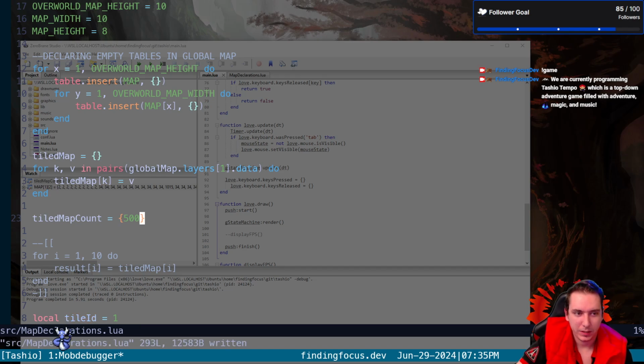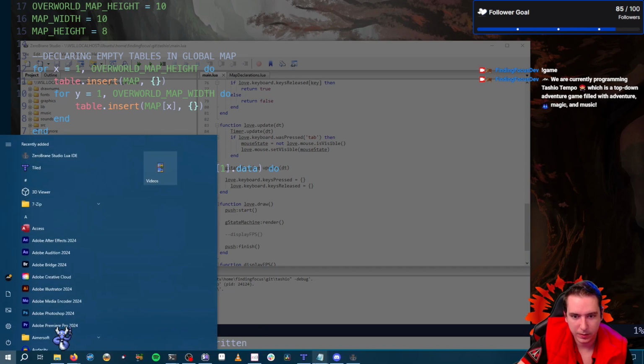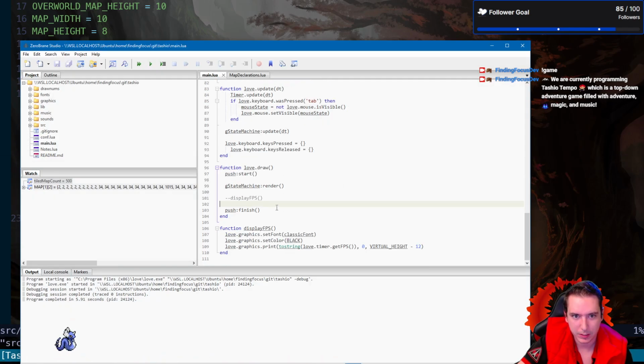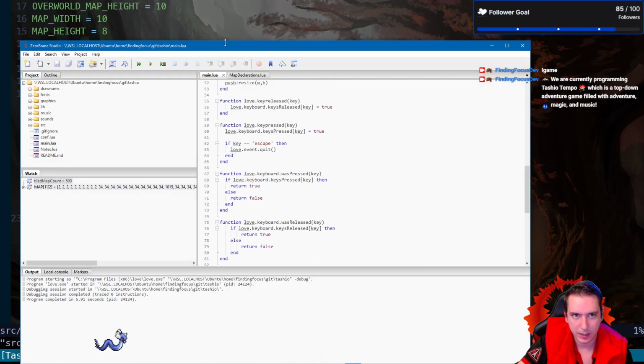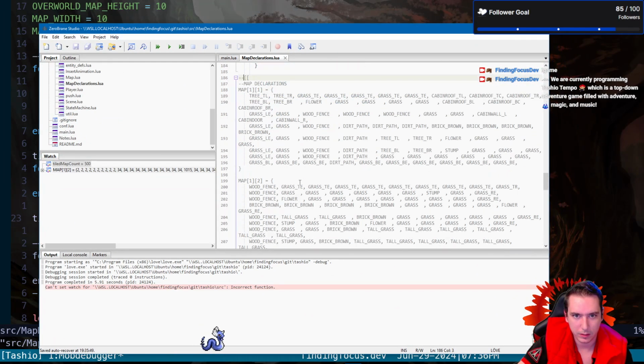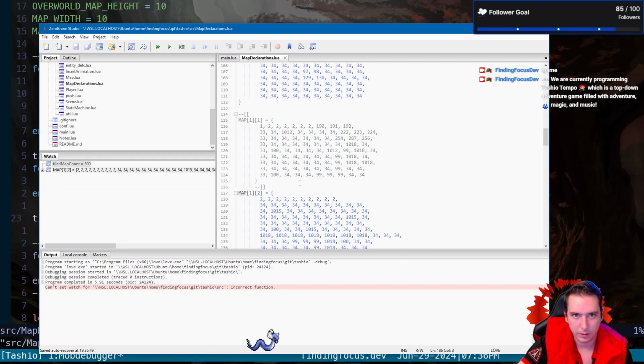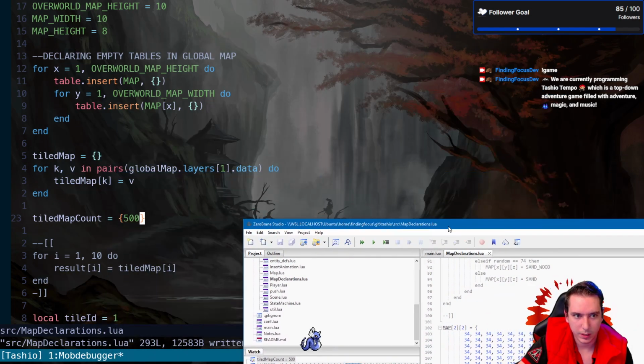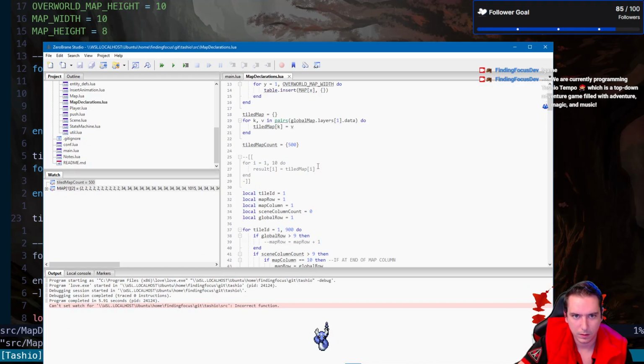Okay. Tiled map count. Oh, and you know what? This might be jacked up. Oh, because I'm doing it here in Mob Debugger. Yeah, it might not have access to it in map declarations unless I reload. Yeah, I don't see. What line was that? 23? Oh, it's in there.